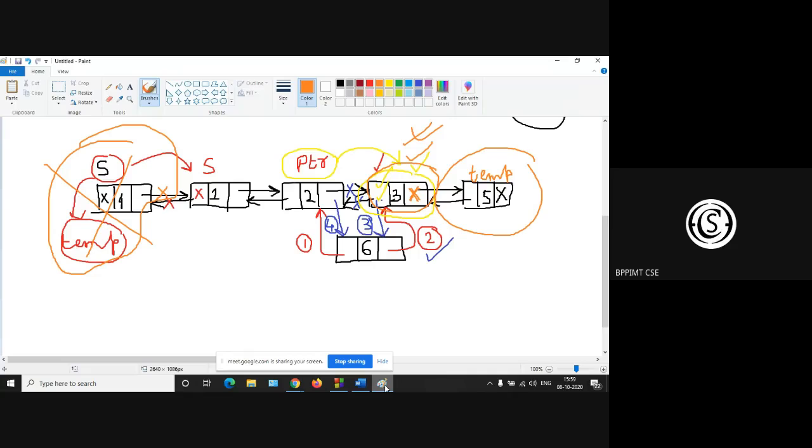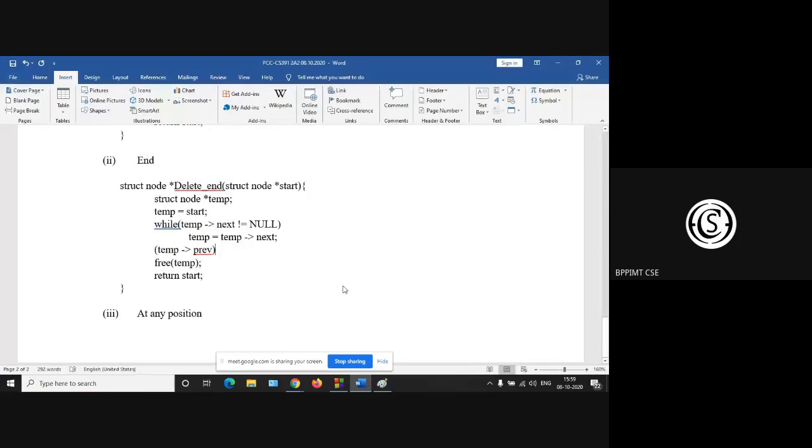Here temp previous is 3. So temp previous's next part is made null because this is the last node. Now free ptr or free temp. Okay, so this is the deletion at the end.